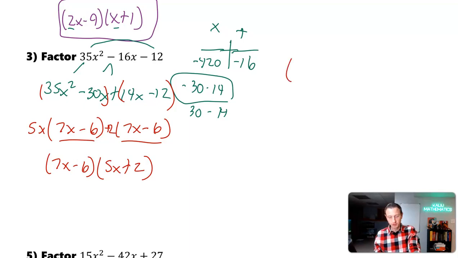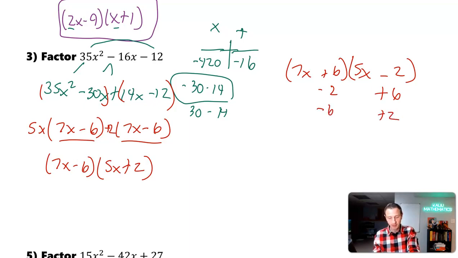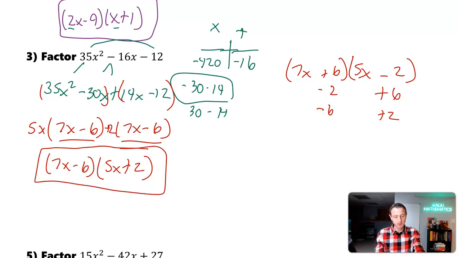So going back to that guess and check I was talking about, I had the 7x and I had the 5x here, or I had it flipped around. But then I went through 3 and 4, it didn't work, so then my next guess would have been 6 and 2. But it's kind of hard to tell right away if this is going to be the 2 and this is going to be the 6. Then on top of that, is this positive? Is this negative? Is this a negative 6? Is this a positive 2? So there's just a lot of combinations that you'd have to play around with, but it's not impossible and might have honestly been a quicker route for something like this. But this is a little bit of a bigger number that you typically won't see a whole lot.